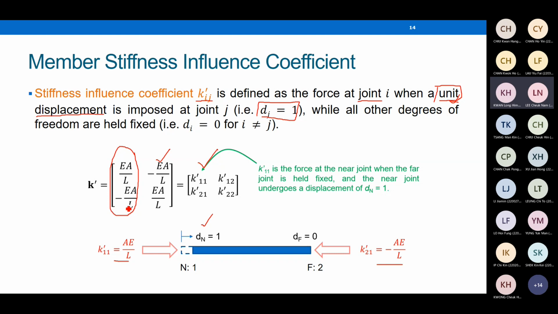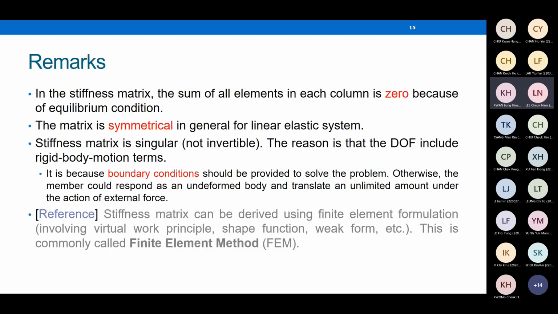Okay, I just show you more background, not just on derivations. In this module, I mainly focus on assessing how you use the equation, how to solve the problems. Derivation is basically for your information. I will not directly ask you to derive things. But I think it's good to know more about the stiffness matrix, not just use it. It's good to know the background.